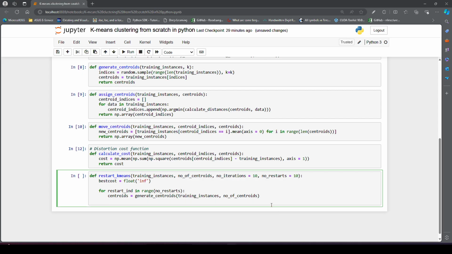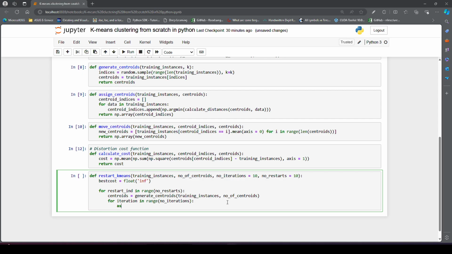Then, for each of these random initializations, I need to run for this many iterations. So for iteration in range of number of iterations, I will have to call assign centroids, and then call move centroids.